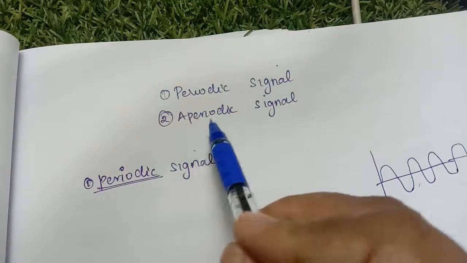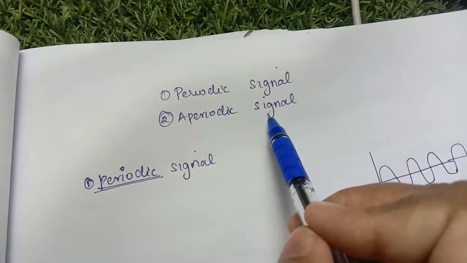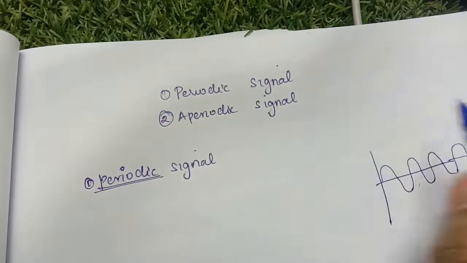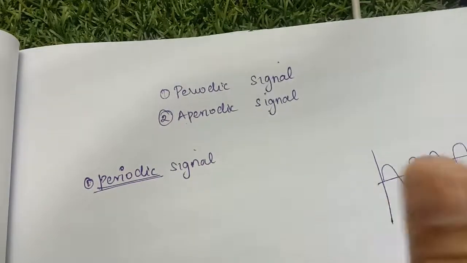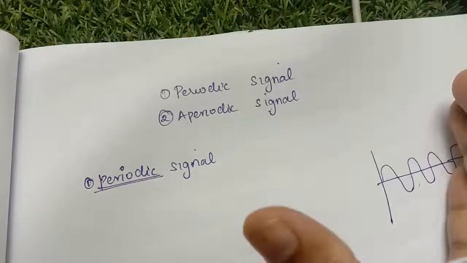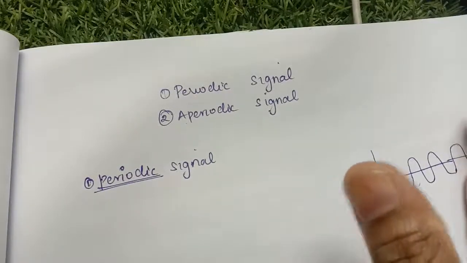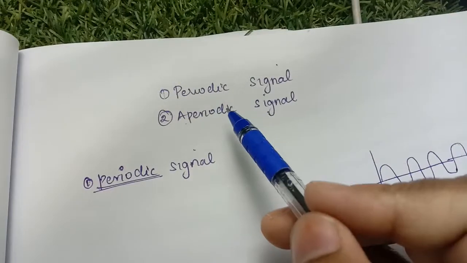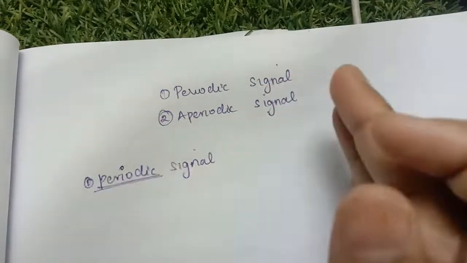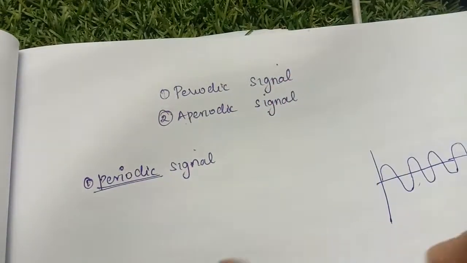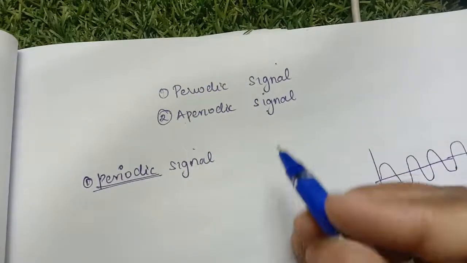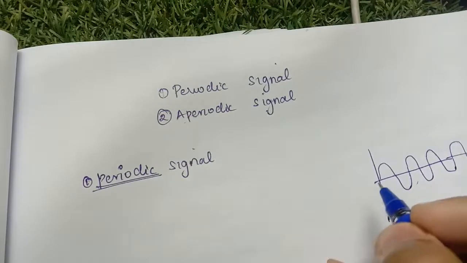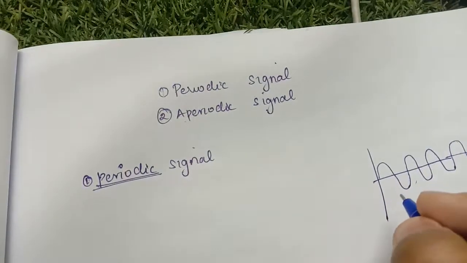As the name suggests, an aperiodic signal does not have the same interval of time. It will have a different interval of time. So this is called an aperiodic signal. Now you can understand what is a periodic and aperiodic signal. One more time I am repeating: the periodic signal, as the word means, there will be a repeated time interval for all the signals. But in the case of aperiodic signal, there won't be a repeated time interval.